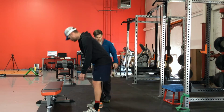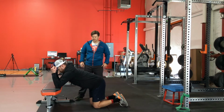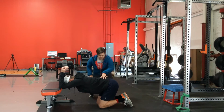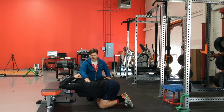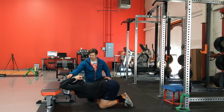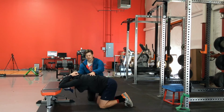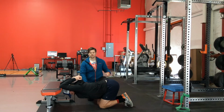The first one is a T-spine extension mobilization. We're going to use a bench. This is going to help that shoulder range as well as that mid-back. What Dane's going to do is sit his butt back towards his heels, push his chest towards the ground, and then bend his elbows towards his shoulders. He's going to come back up and down. You're going to pulse in and out of this about 10 times. You should feel this right between the shoulder blades.